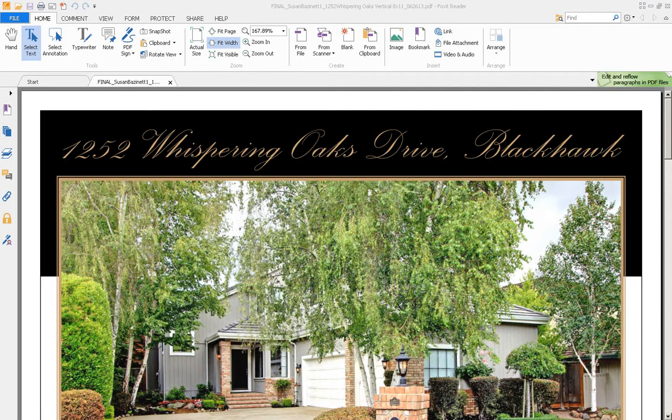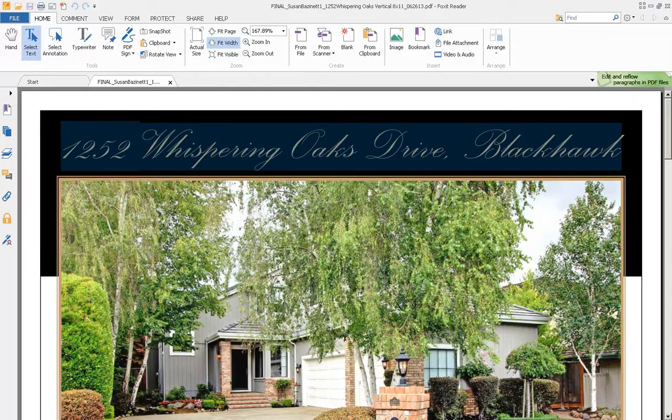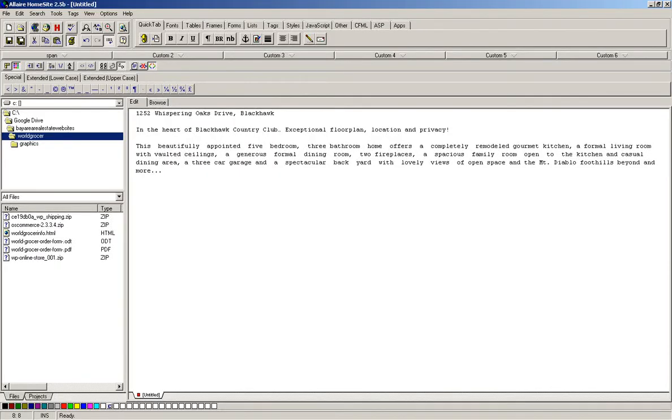Publisher does. You can publish it as a JPEG, or you can publish it as a PDF and do it this way. The program that I use is called Foxit Reader, and you can download it for free. So the first thing I do when I get the PDF file is I will go through and I will copy the text. Foxit Reader allows you to copy the text under Text Select here, and you can then copy the text. And then I just paste it into a notepad, something that you can copy from.